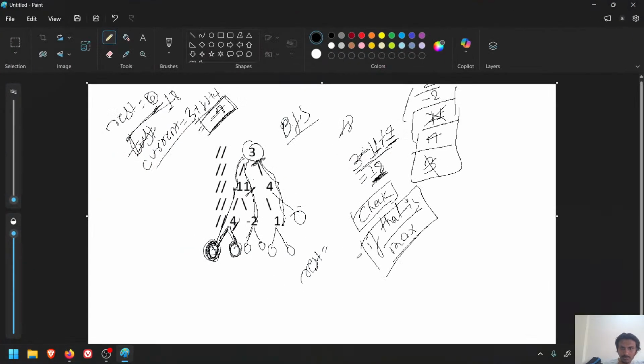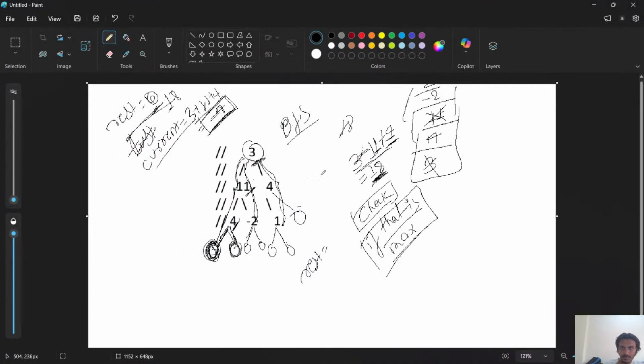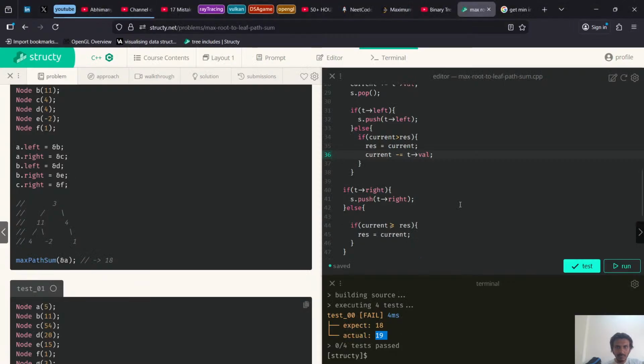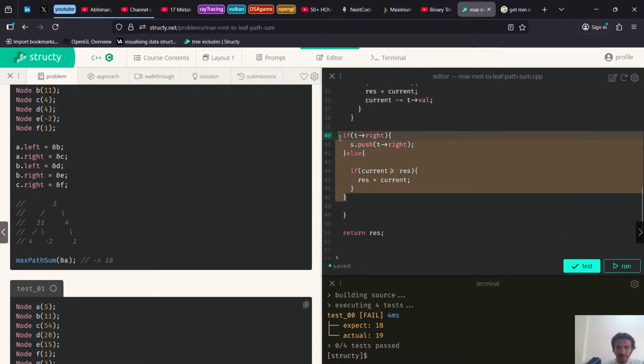Let's go to option 3. We take 11, pop of the 11. What it is, first we'll be stacking 3, we'll add 4, then we will add 11. Let's go right, let's go left.